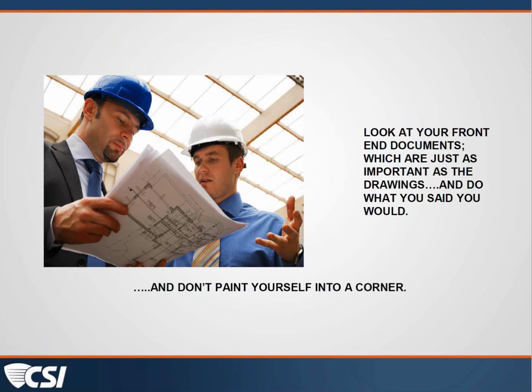So, Matthew, any questions? Just some comments that came in here from David again. You said shops, I'm assuming you mean shop drawings, are the most likely last place you can avoid errors and omission claims when you get to pay for it. And then he also indicated that larger project clients usually create the front documents.